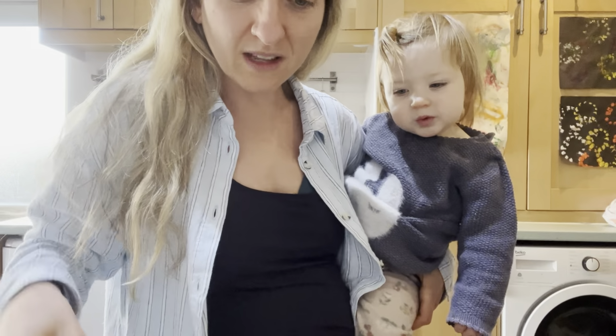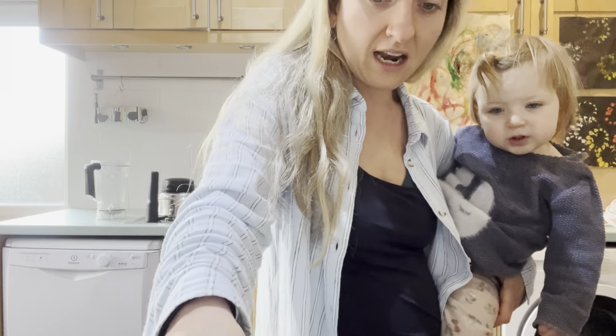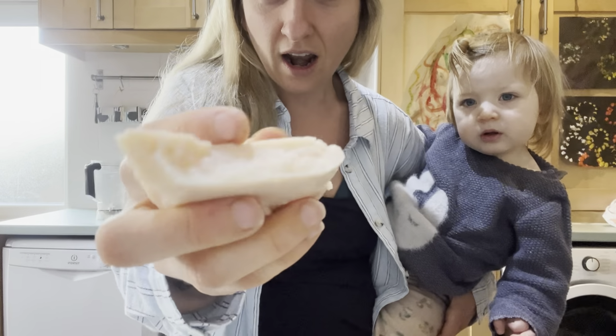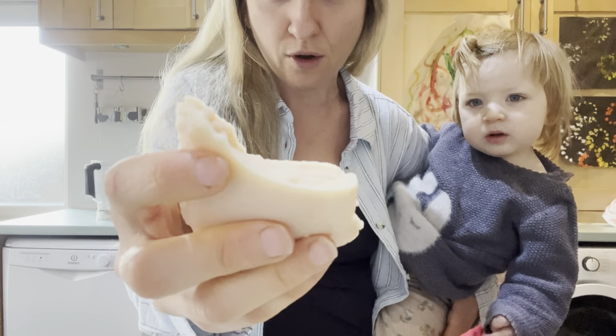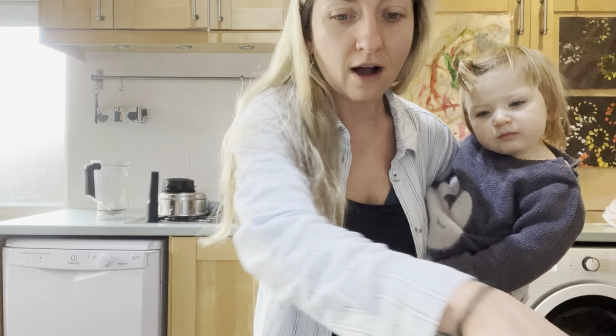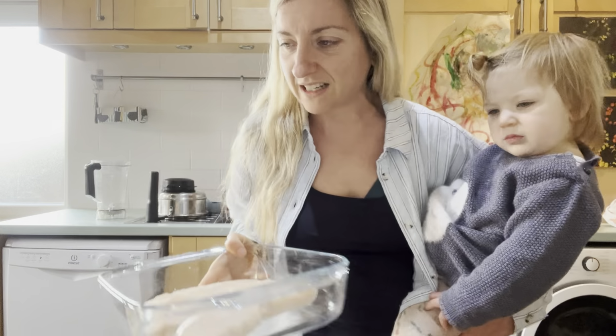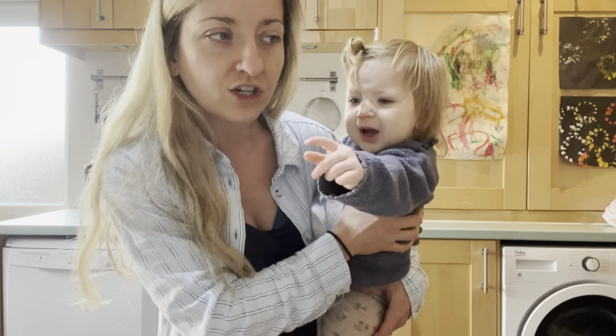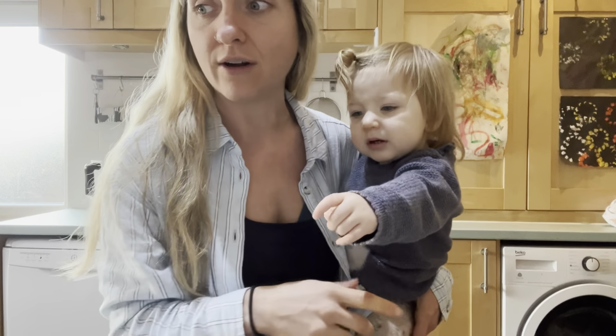And I've got some in the air fryer cooking up right now. And I'm telling you, it actually tastes incredible. So it's like a really, really amazing tofu-y texture. This is just for a firm one. You can do a super firm or you can do a super soft, but this is an amazing texture. So I've just cubed a few bits of this up and I've put some garlic salt, smoked paprika, nutritional yeast, and some soy sauce on the top. And I might actually have that with my breakfast.